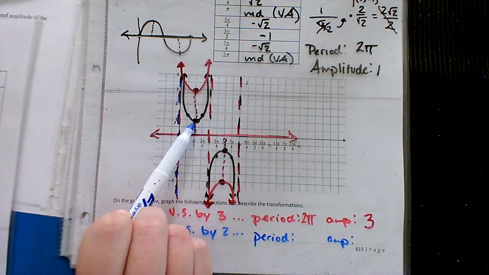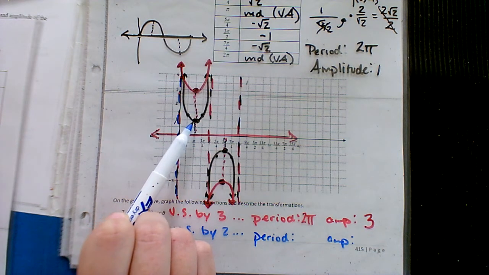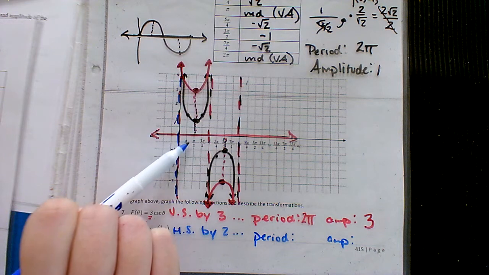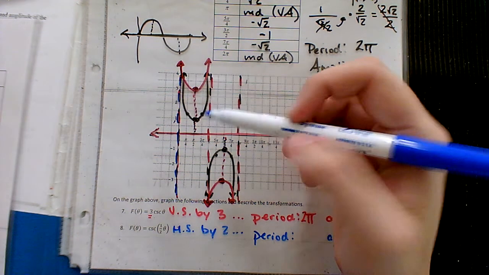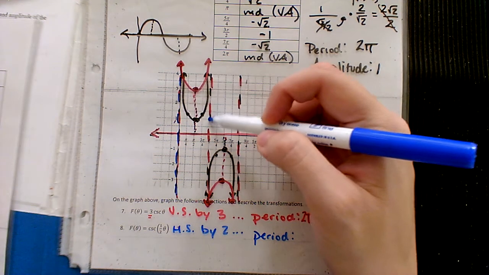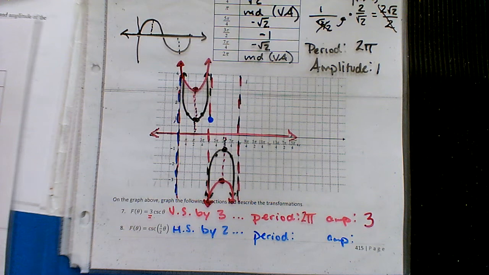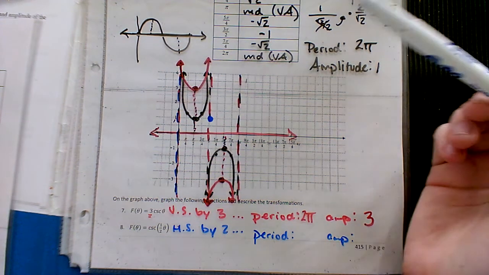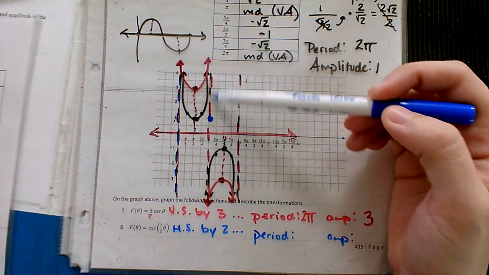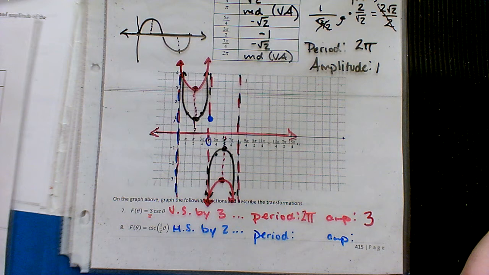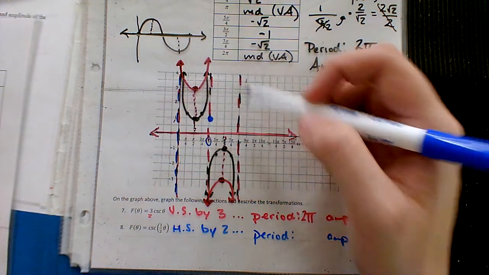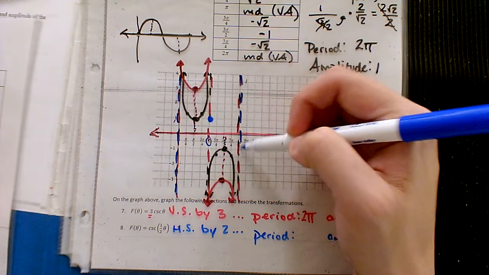Let's move on to the vertex on the black graph. That's probably an easy point to use. This vertex is at pi/2 on the x-axis. So if we double that pi/2 distance, this point would now land at pi. The next characteristic on the black graph was that middle asymptote, which was originally at pi. So if we double pi, it's now at 2 pi.